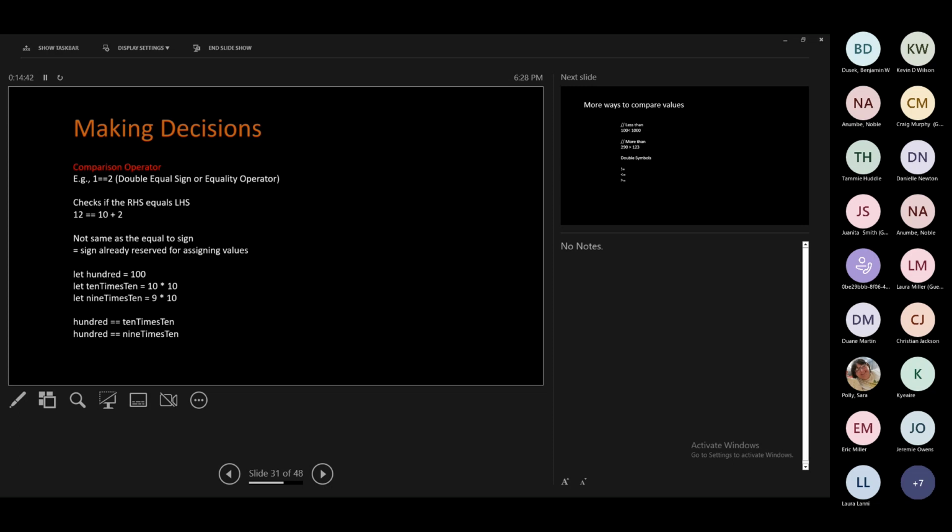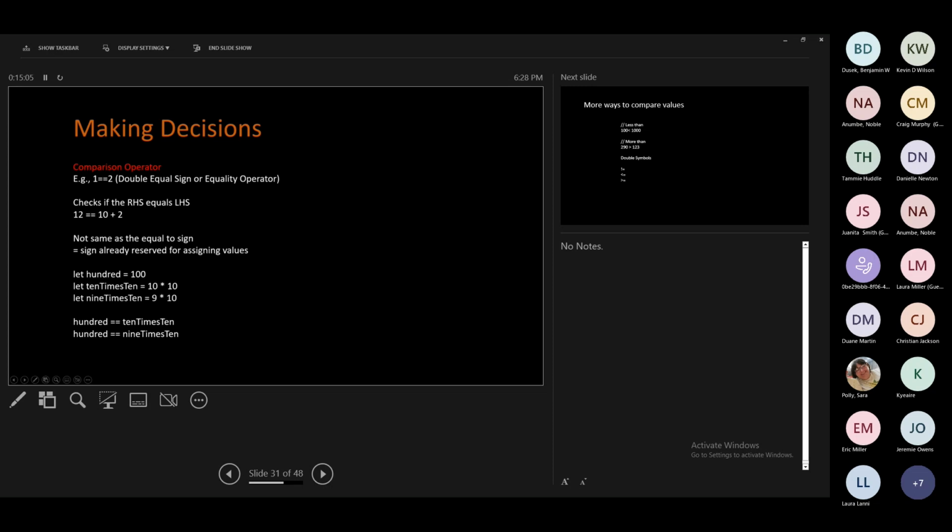So a replacement for that is where you have a double equal. If I typed in 1 double equal 2, for any of you on Playground, the answer is going to be false because 1 is not equal to 2. And how you test that proposition is by using your double equal sign.